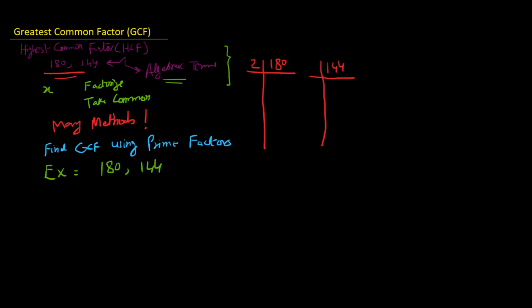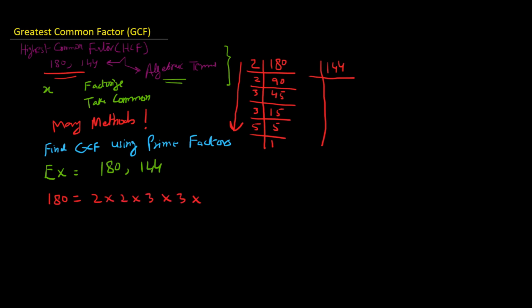So find the prime factors of 180. Divide by 2 first, we get 90, then still divisible by 2, so we get 45. 5 plus 4 is 9, which is divisible by 3, so we divide by 3 and get 15. 5 plus 1 is 6, divisible by 3, so we divide by 3 and get 5, and then we get 1 at the end. When we get 1 at the end, we are done. So these are the prime factors of 180. We can write here 180 is equal to 2 multiplied by 2 multiplied by 3 multiplied by 3 and 5. Now we find the prime factors of 144 in a similar manner.